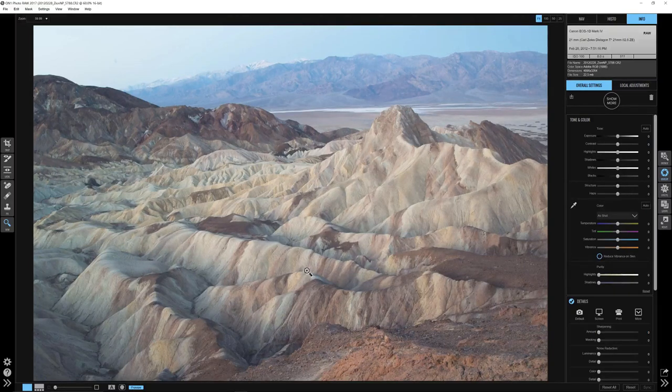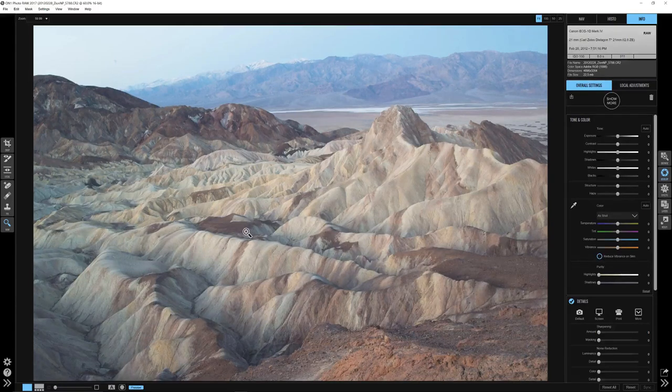Now, when it comes to composition and subject matter, I really wanted to focus my attention on all the patterns and colors you see here at the foreground or the base of Zabriskie Point itself. And especially at this unique angle and this unique composition, I was really able to pull all those into this composition. To me, it created a more compelling image and therefore a more compelling story for the subject of this beautiful light hitting this nice soft mountain in Death Valley this morning a few years ago when I took this image.